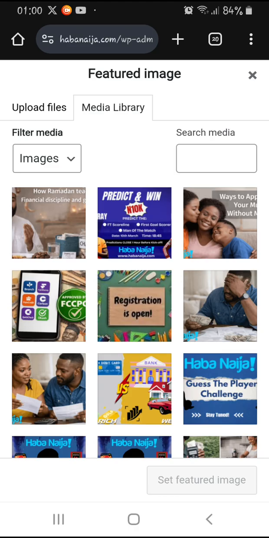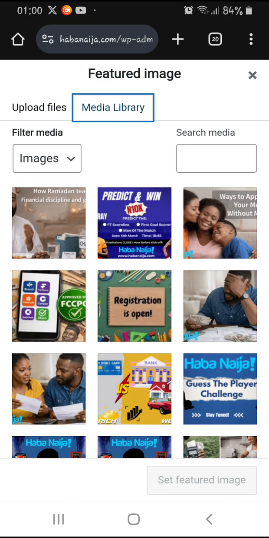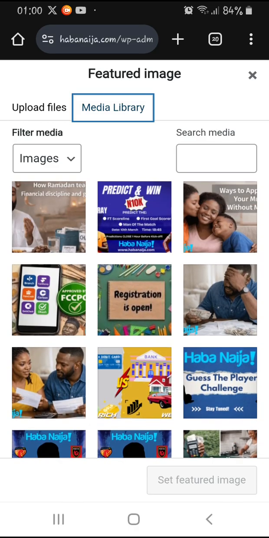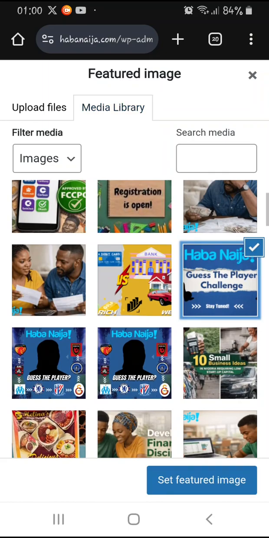Now, like I mentioned before, you can just go and pick from your gallery. You can upload from there if you already have the picture ready. But for now, I'll just pretend I have it here. So I'm going to click on this, then I'll click on set featured image.